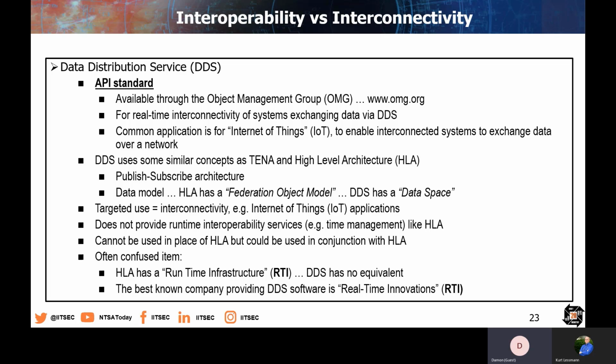One item that's often confused is just the terminology. HLA has a runtime infrastructure, or an RTI, and there's no similar construct in DDS. There's no central RTI in the DDS system. However, the best known company that provides DDS software is a company called Real Time Innovations, whose acronym is RTI. So in one case, you have to be careful with the terminology because you might be talking about an HLA runtime infrastructure when you say RTI. And in another case, you might be referring to the company that makes DDS software.